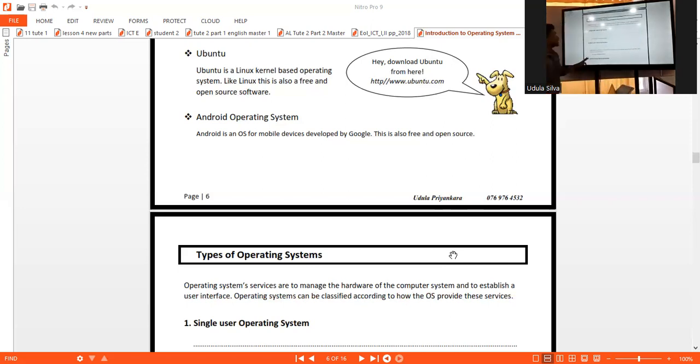Types of operating system, by the way, Android. Android is made by whom? Google. Is Android free? Yes. Is Android open source?